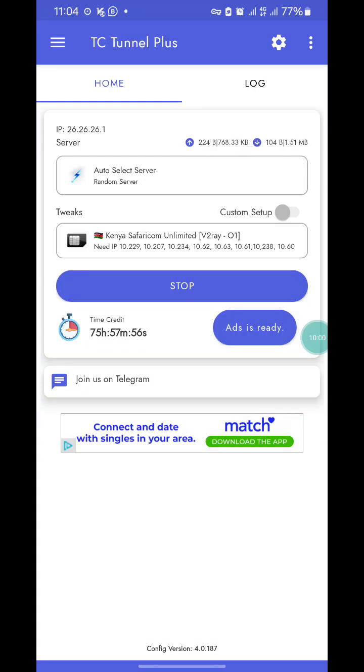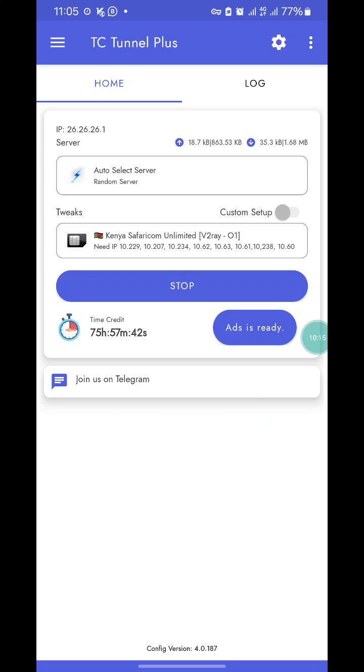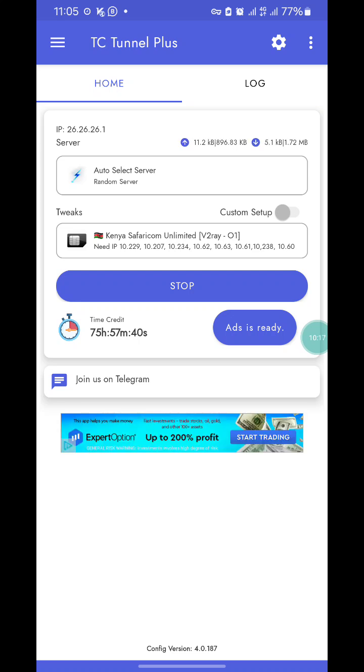The thing you need to know is that while using the VPN, you need to keep your airplane mode off all the time. And the advantage of the VPN is that somebody cannot easily trace your location. For me, if you're trying to trace me, I don't want to mention the country I'm in at the moment, but it will show you I'm in Norway. But I'm not. I don't want to mention my country.